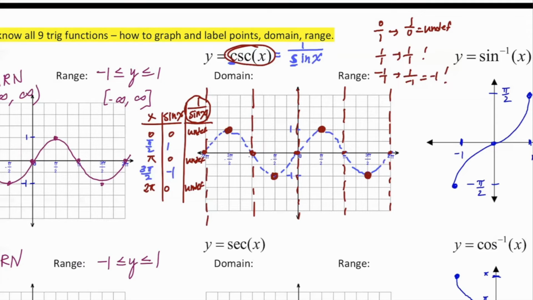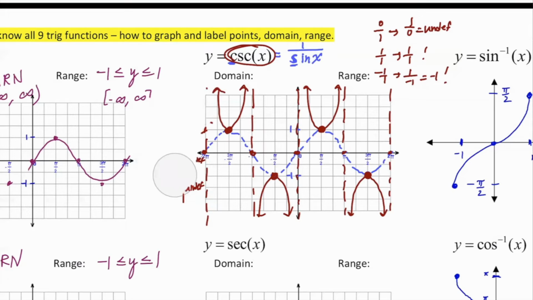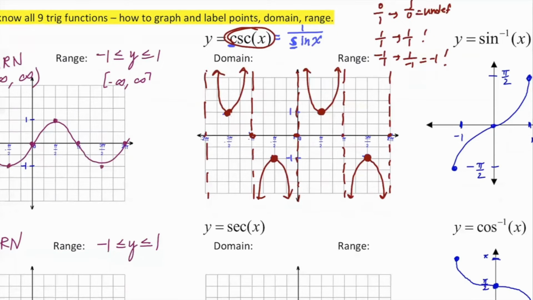So you got these points, and guess what? You just got to trust me on this. The cosecant graph will look like this. You're just going to have the u's over those points. Some u's going upwards, some u's going downwards, but that is your cosecant graph. And if you want to make it look nicer, erase those dotted graphs, because that's not part of my cosecant. Those are sine graphs, so I'm going to erase those. And this is your final product. That's the cosecant graph.